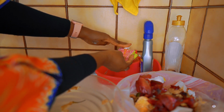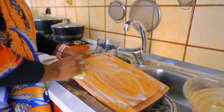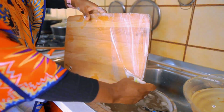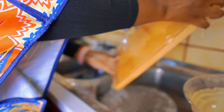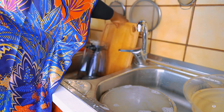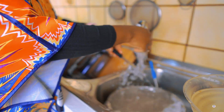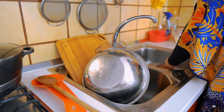Now for the rice, I'm not going to be parboiling it. Remember, I said this is going to be a party jollof rice. With party jollof rice, they don't parboil it, so they just wash it thoroughly and add it into the pot. So that's what I'm going to be doing. I usually parboil my rice, but with this one, I'm not going to be doing that. I'm going to make sure to wash the rice until the water runs clear before I add it into the pot.